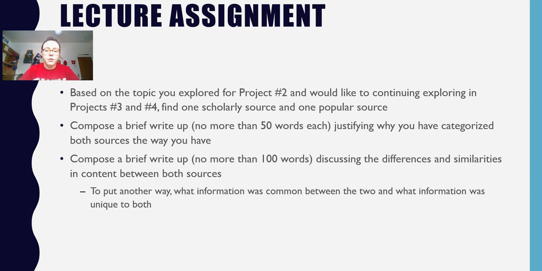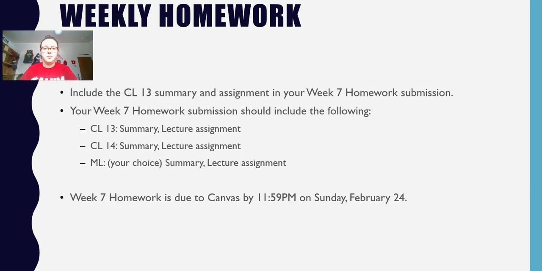Then I want you to compose a brief write-up, no more than 100 words, discussing the differences and similarities in content between sources. To put it another way, what information was common between the two of them and what information was unique to each? Now, as you start to gather scholarly sources for Project 3, this will give you the opportunity to say, with more confidence, yes, this is a scholarly source, I can include it, or no, it is not, it is a popular source, I need to put it on the back burner perhaps until Project 4.